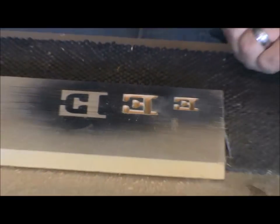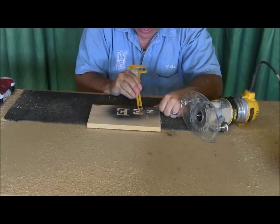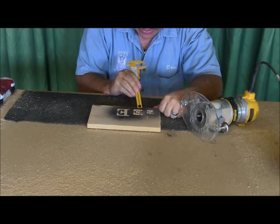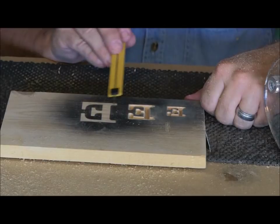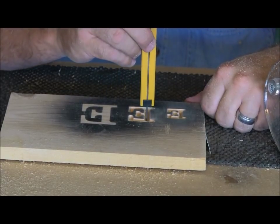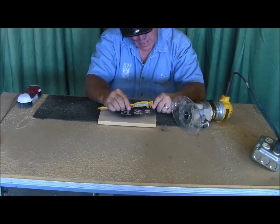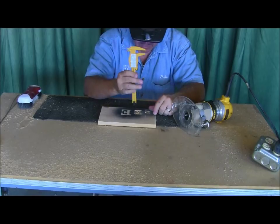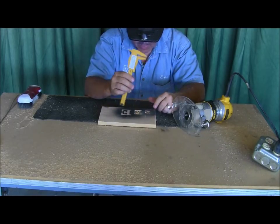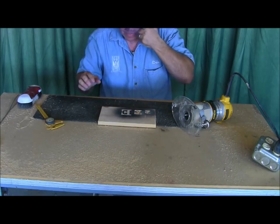Okay, so let's find out how deep we went on that one. Now you'll notice, guys, when I carved this, I went down this side and I cut to this line, and then I needed a little bit more, so then I went down the other side. I'll have to do that a lot more on this one over here. That's about 190 thousandths. Yep, about 190. Do it one more time. Yep, right at 190. Okay, moving on, last one.